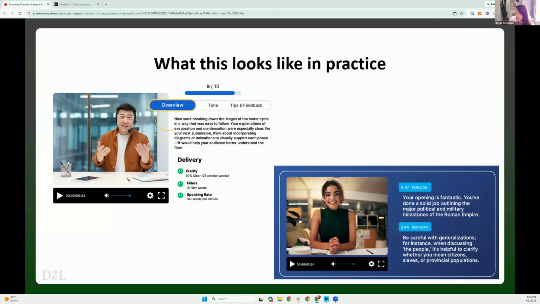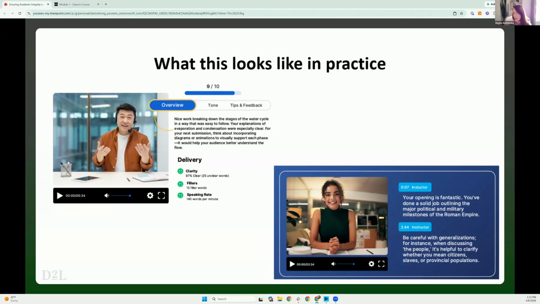And what's interesting is that it doesn't just make cheating harder. It's actually going to improve your learning outcomes, because students are actually practicing communication, reinforcing concepts, and building confidence as they go through that process.